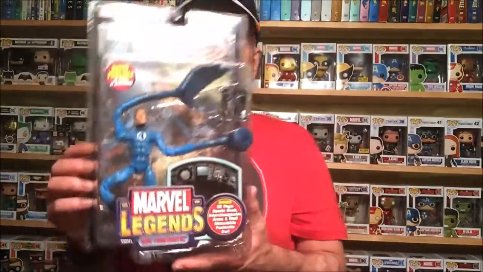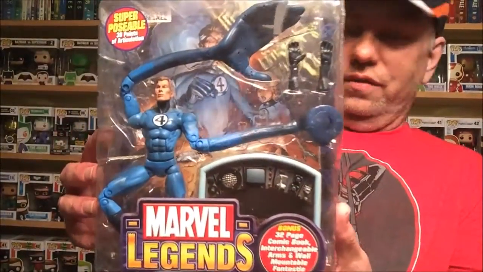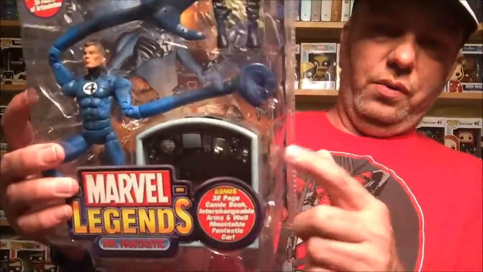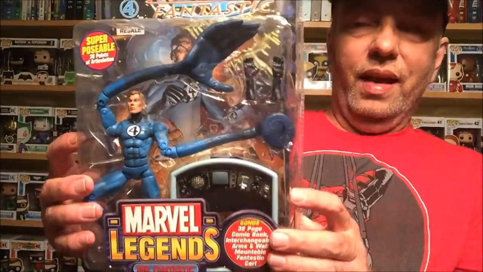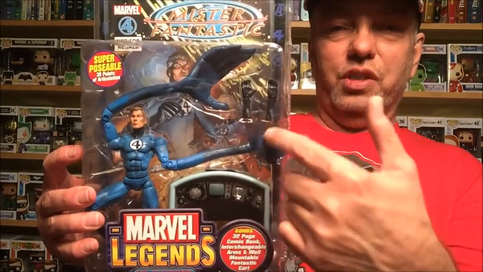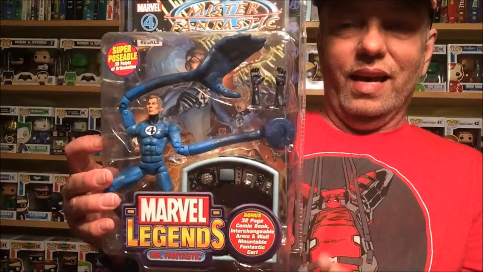So we're going to start off with, let's see here. I tried to have them in an order when I show them, but they may not be. Start off with Series 5. We have Mr. Fantastic. I was looking on the back to see what all he had with him, and looks like he's got a computer right here. Looks really cool. I do like his arms, but I also like that it has regular arms too, so you can switch them out. I like that a lot. So that's the first one.